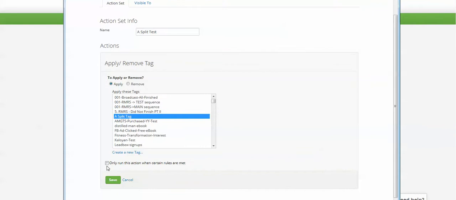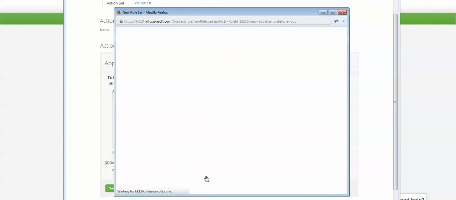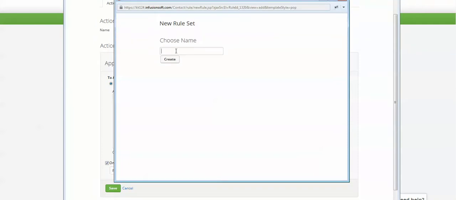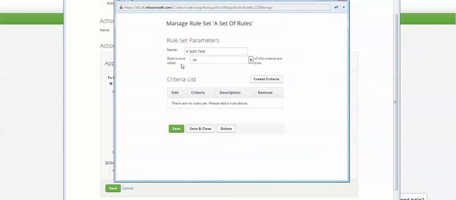Then we want to check "only run this action when certain rules are met," and we want to create the rule for this action. The rule will be, again, A split test, and a rule is true when any of the conditions below are true. Let's create the conditions.